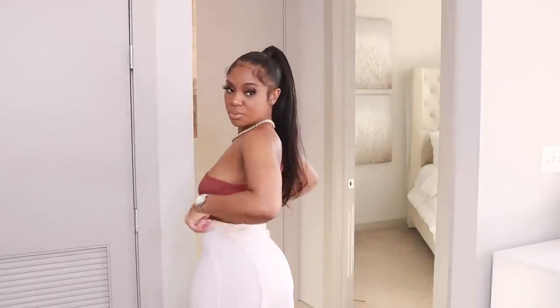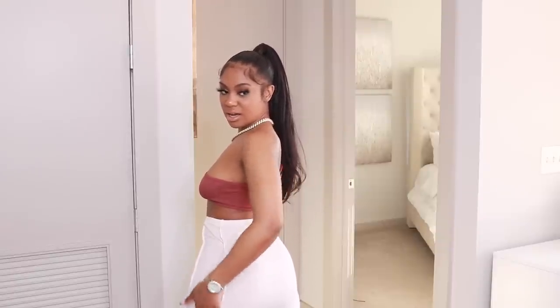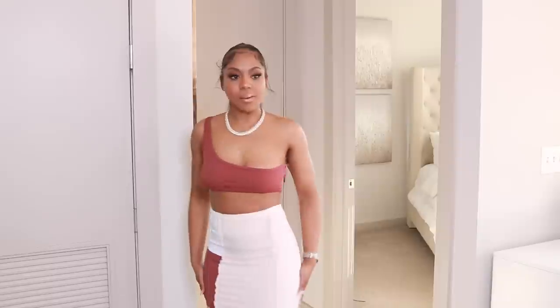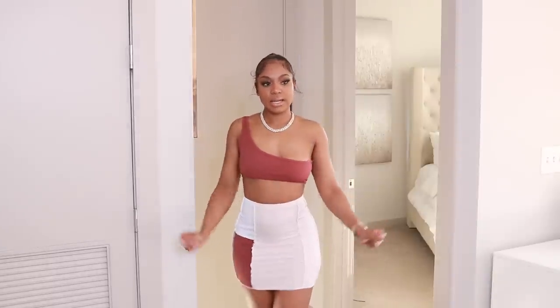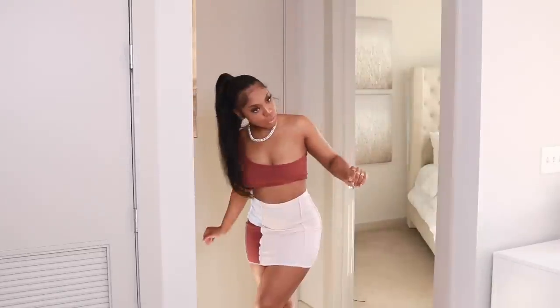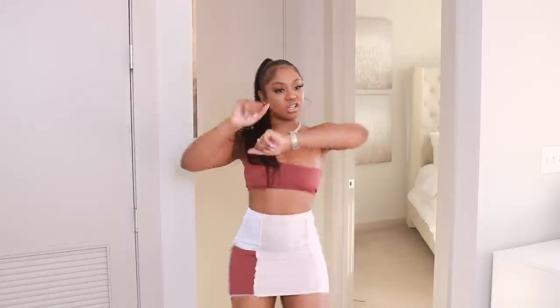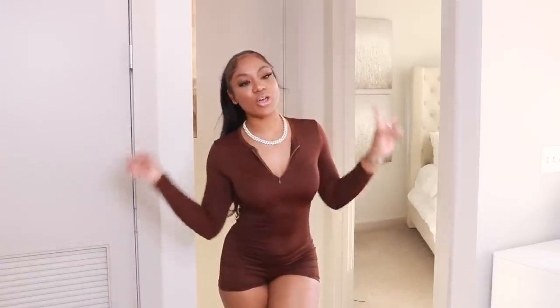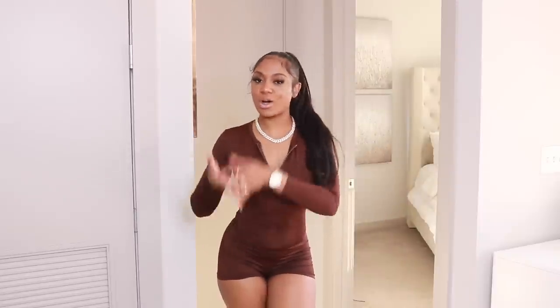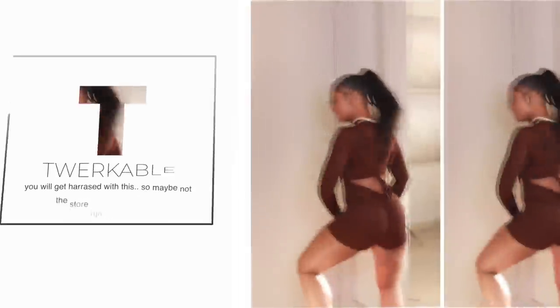I honestly think you're supposed to twist it to one side, you guys. The line is not supposed to go right there. Like that. But to each his own. This one right here, a quick throw-on. A store runner. She runs to Publix, to Whole Foods, to wherever she needs to go to get her greens and vegetables.